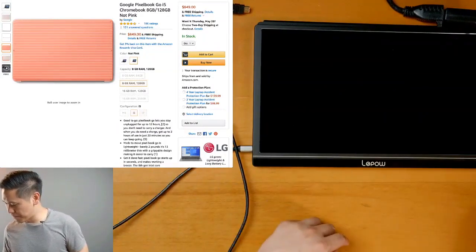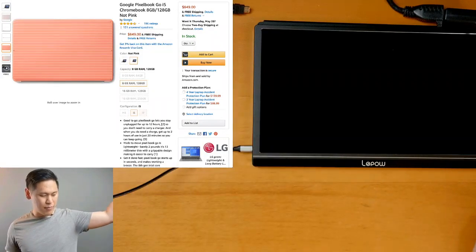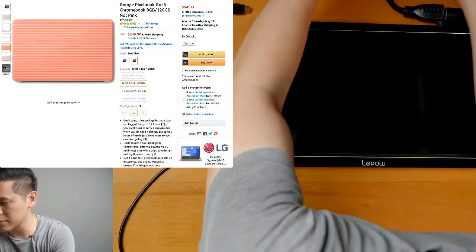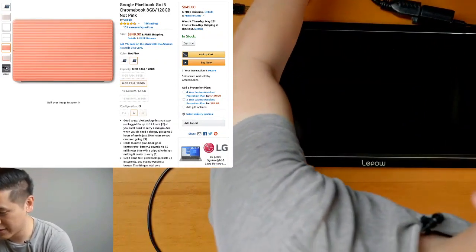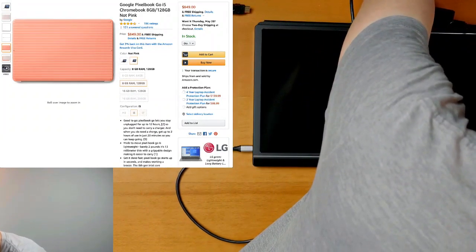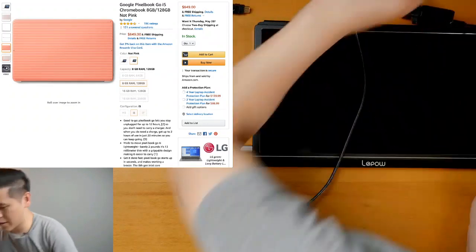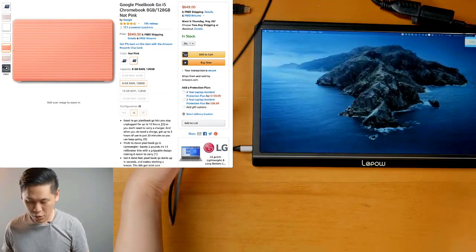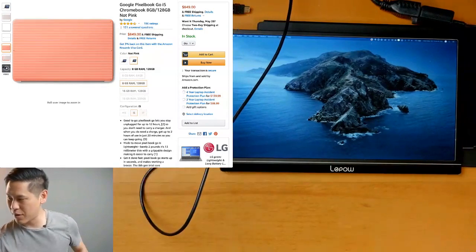All right. Now we need to see if this works with the MacBook Pro. I have that plugged in right now. We're just gonna do this for a short bit because I just unplugged the power, and if the power goes out on the MacBook Pro, we ain't got a stream. That's a problem. Okay, now we're plugged in. Look at that. It also works with the MacBook Pro.